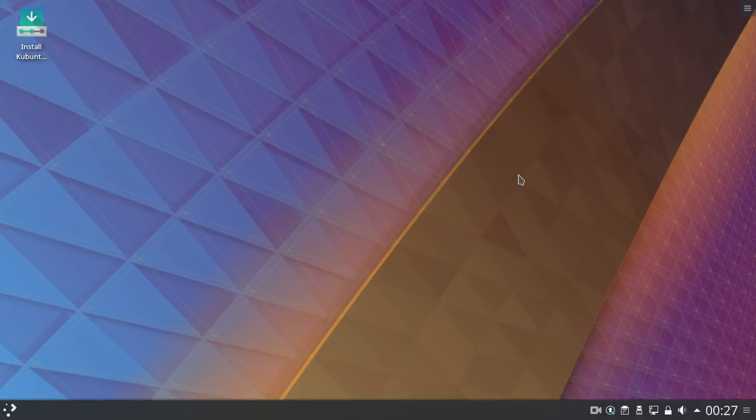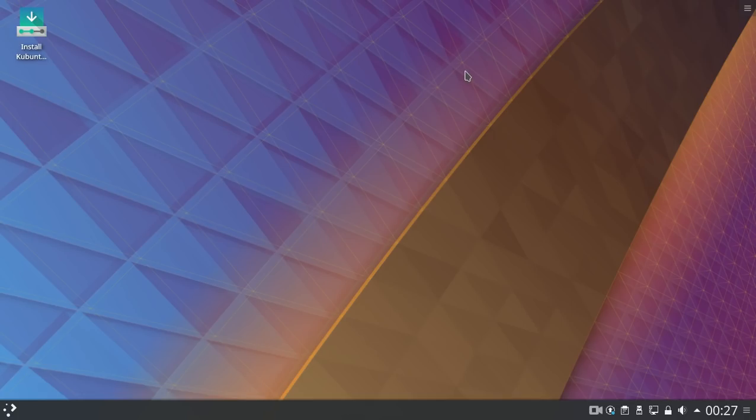All right, let's take a look at Kubuntu 18.04. This is a daily build. If you are a Windows user and have no clue what a daily build is, think of it this way. You're building a house and it ain't quite finished yet. That's the best analogy I can use for a daily build. You can use this, you can install this, but it's gonna have bugs because it's not finalized. So if you have a spare machine, great. If not, use a virtual machine, or I'm testing this on a bootable USB stick.